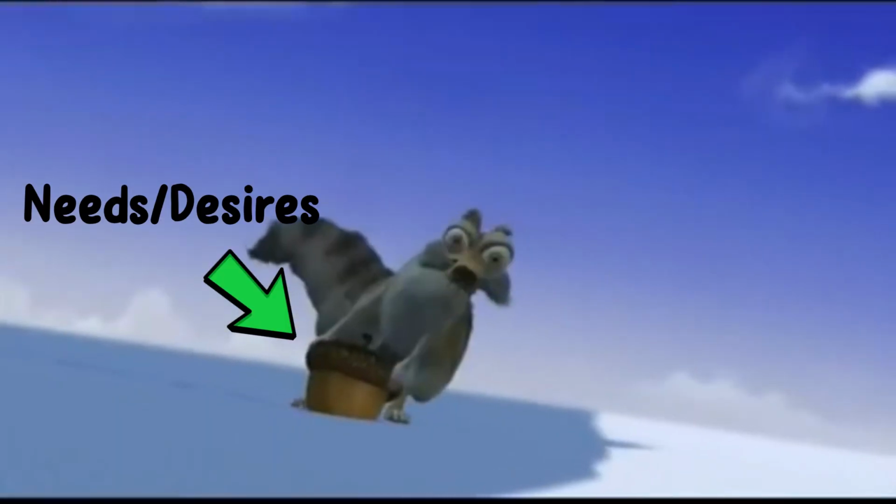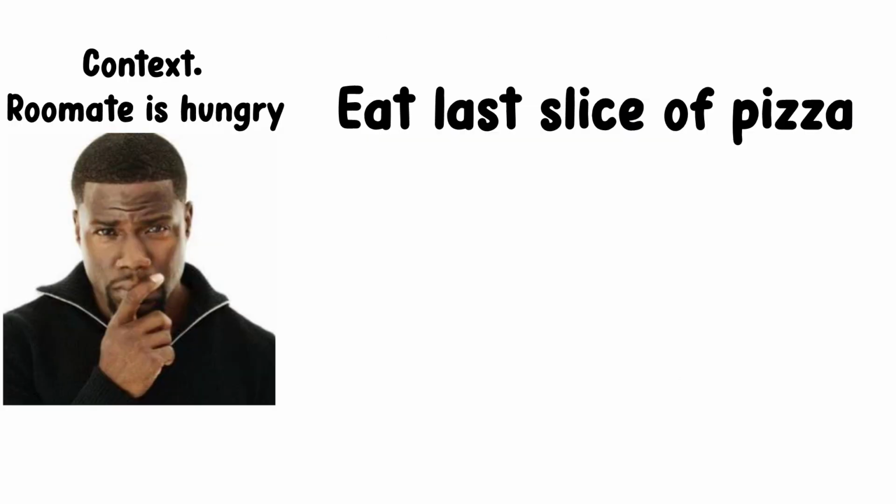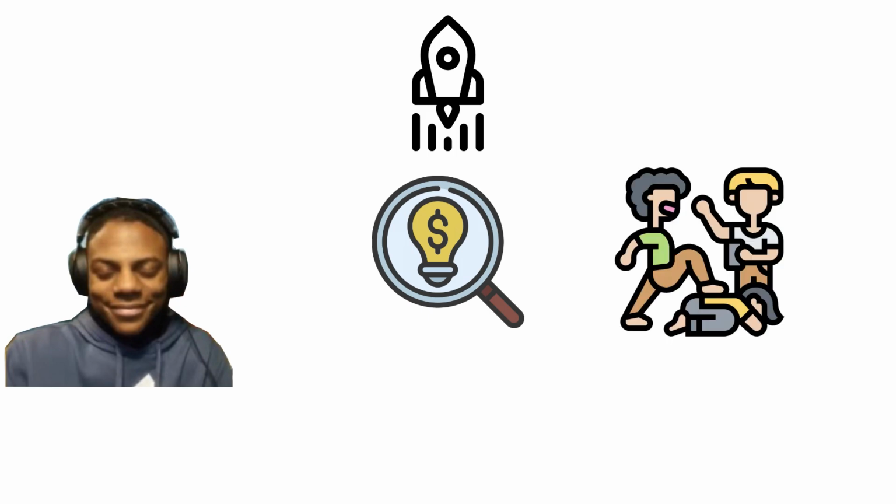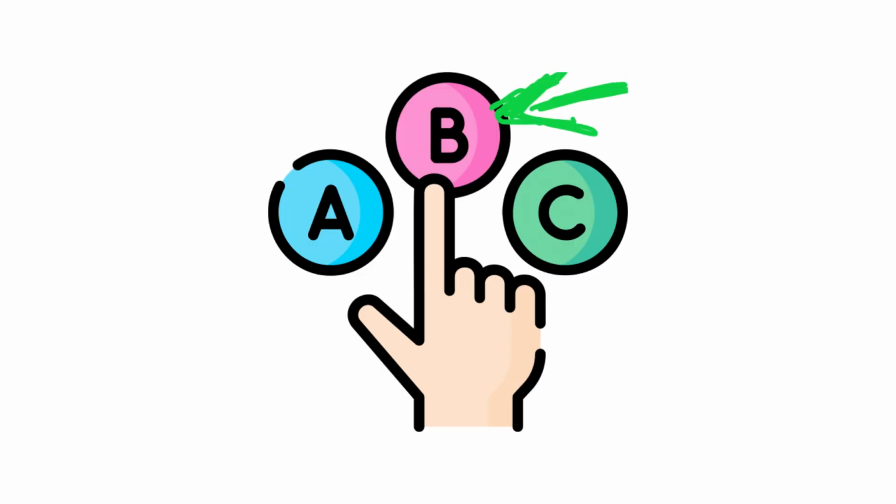In simpler terms, it's about prioritizing your own needs and desires above all else. Let's delve deeper. Picture yourself in a situation where you have to make a tough ethical decision. Ethical egoism would advise you to consider what action serves your own interests best, regardless of its impact on others. For instance, imagine you have an opportunity for a job promotion that could significantly advance your career, but it may involve stepping over others or sacrificing their opportunities. Ethical egoism would justify pursuing the promotion because it benefits you, even if it comes at the expense of others.